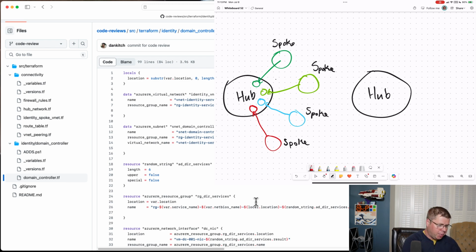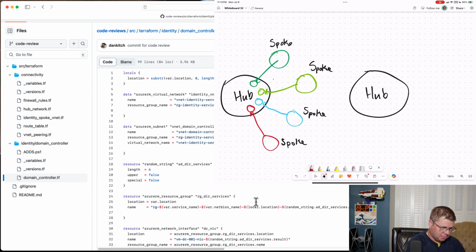But if we invert the tight coupling that we have and make it more loosely coupled, then these spokes can attach and detach from the hub with limited touching of the hub. The hub should not change.